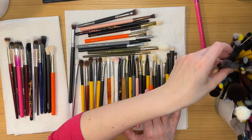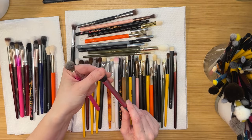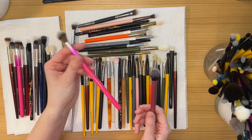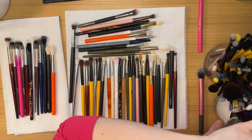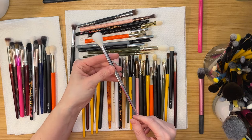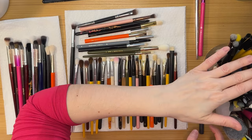Yeah, because like I'm looking, for example, at this Real Techniques brush. This one I do like for under eye, but it's more dense. It's more pinched. For some reason, this brush I'm a lot more confused by than I am by this brush. Like this brush I really enjoy, but we're not talking about her right now. Focus, Natalia. Focus on the task at hand. Speaking of, here's another one, Wet n Wild. This one I do feel like I've used for highlighter in the past. So she's going in this pile of mysterious brushes that I guess I will tackle later on in this video.